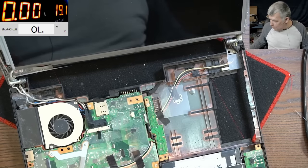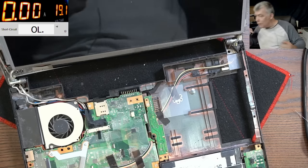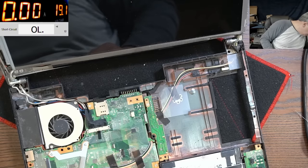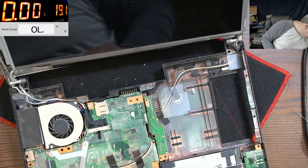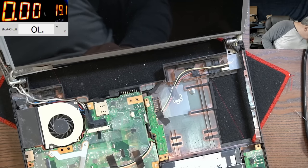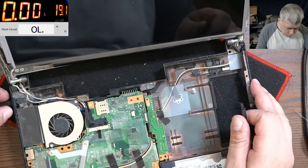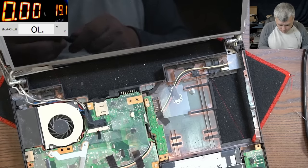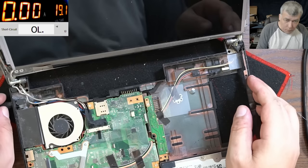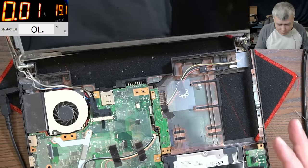Here, my power supply. I need a connector with round pin. Like the Toshiba. Yeah, this one is perfect. About 2 amps, we plug the charger in, it's fine. 10 milliamps, which is fine.